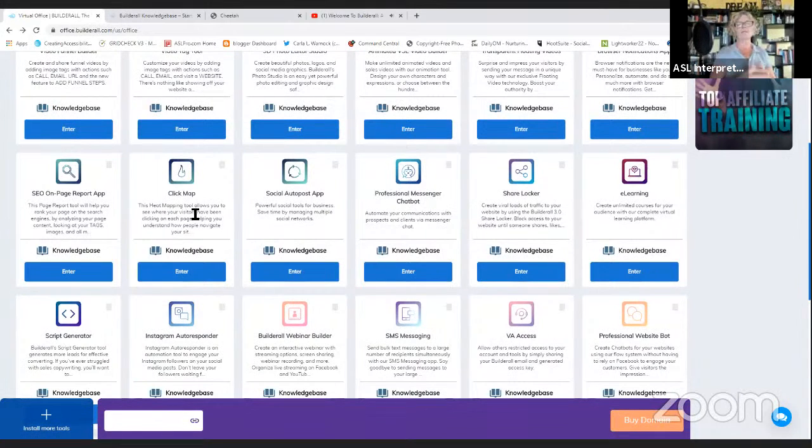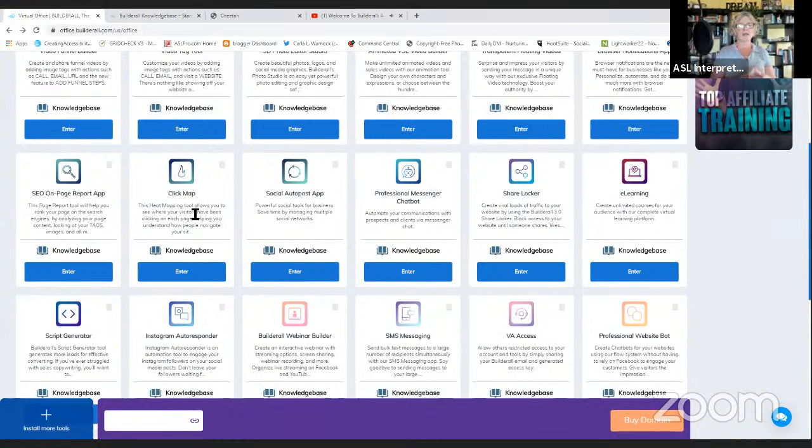This click map allows you to look at your site and see where people click on your site and which of your buttons are effective and which aren't. Sometimes maybe you put verbiage on your button that just says, "Yeah, I want it," and people don't respond to that, but you change the verbiage on it and they do.